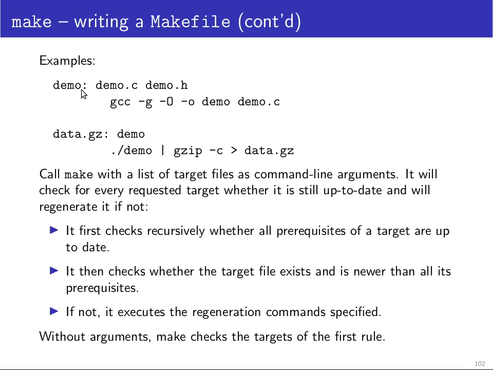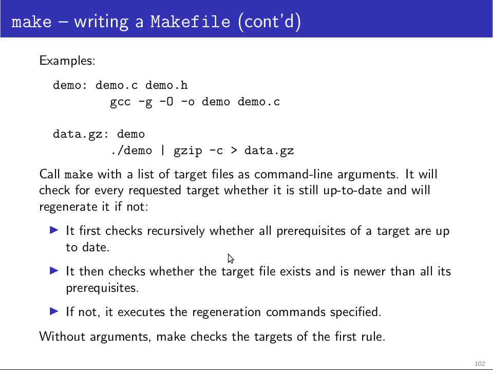And once this target has been found up to date, then it can check whether this target here exists and is newer than its prerequisite. If not, then this line here is run. So if you ask make to build this target, it will automatically rebuild any of these prerequisites. For example, if you had just a successful make run for this target, and now you edit demo.h, then both of these lines, first this one and this one, will be executed to make sure that your latest changes in here are reflected in the output of this executable.